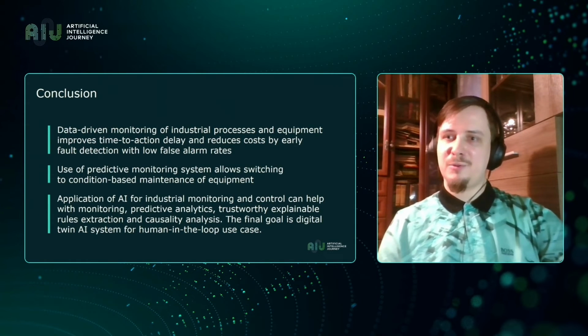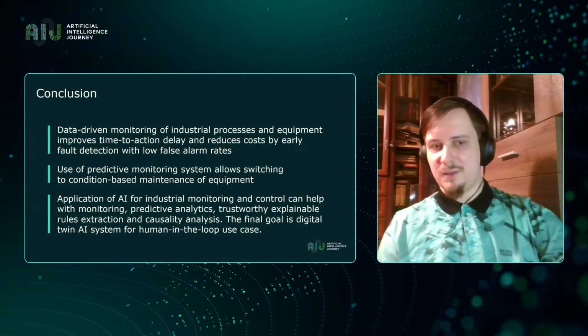But this system will still reduce costs. It will detect faults faster, and it will reduce the number of false alarms, and it will work better than fixed rules that do not work optimally. As a result, we have this control system, we have predictive models, and it also supports processes, supports the condition of the equipment based on the real-time situation with this equipment.